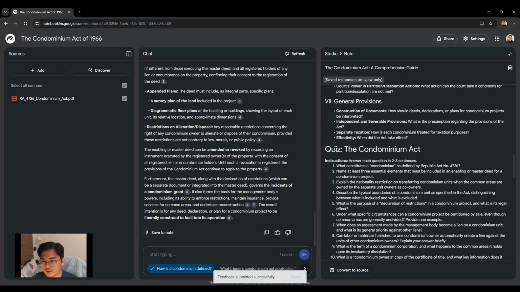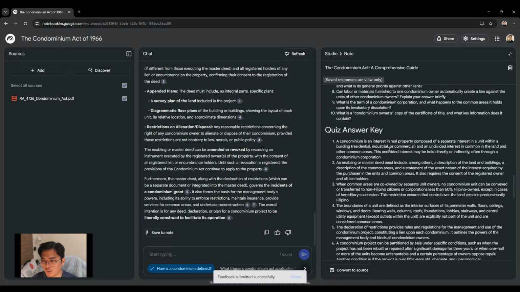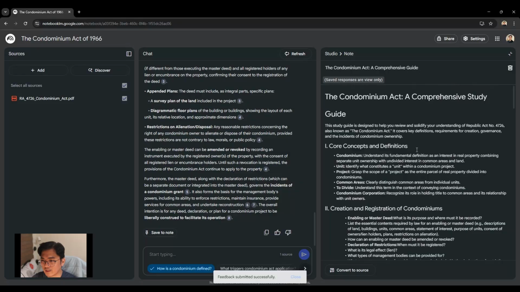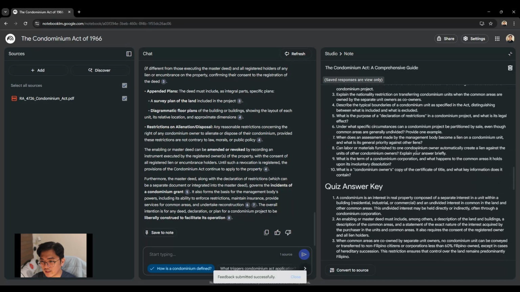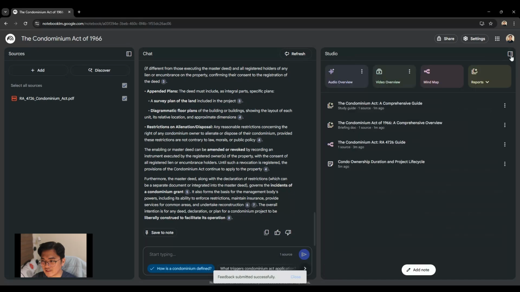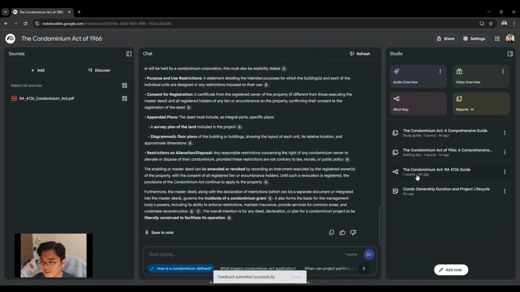Yeah, there's even a quiz part, so really nice. They were able to think about it, that if you want a study guide, then you probably need a part where you can measure your understanding, right? So that's nice. More of an evaluation kind of thing.